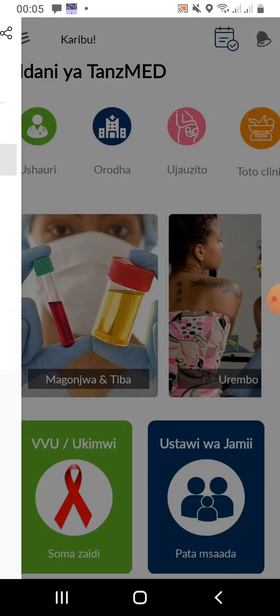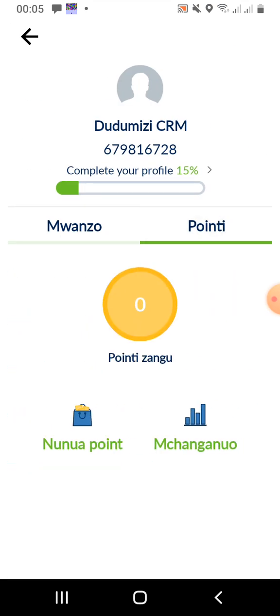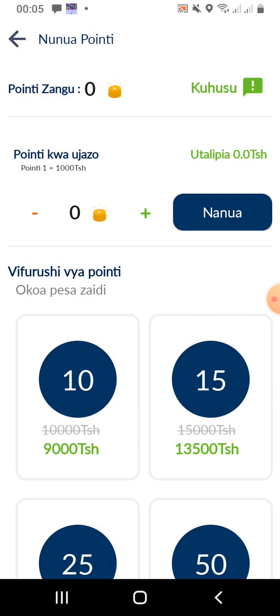Then when you go to my page, we have these points. With these points, you can pay even using your insurance. This is why we are talking about insurance companies. We are also making a way to redeem these points from different corporates. We are introducing a corporate scheme where people can redeem points from their employer. Let's say Vodacom says to all its employees, we are giving you 10 points you can use on TanzmED. Why? Because if employees get sick, it means less productivity.